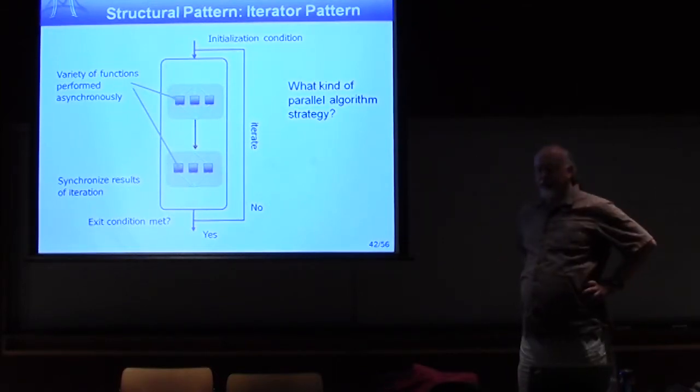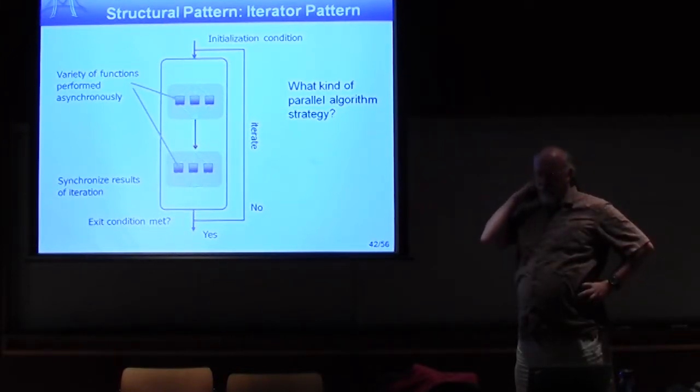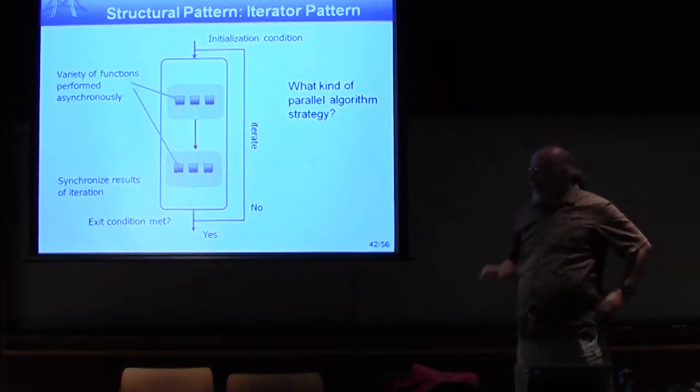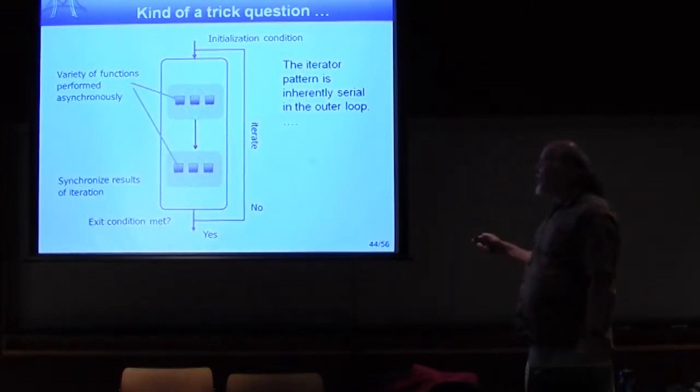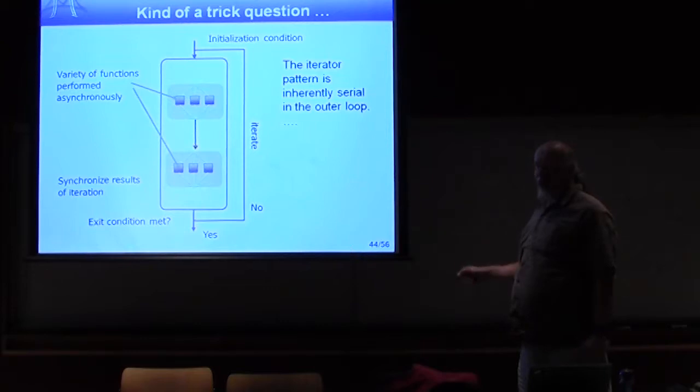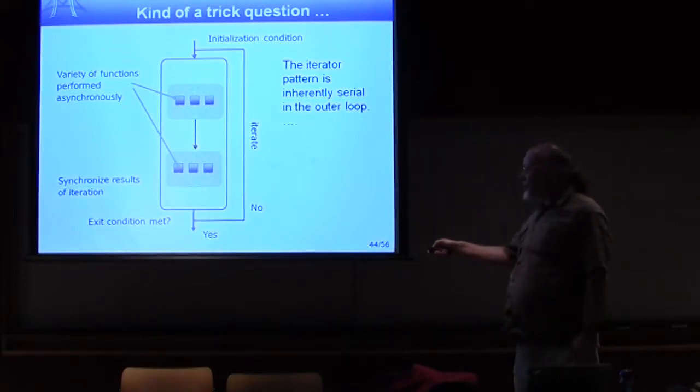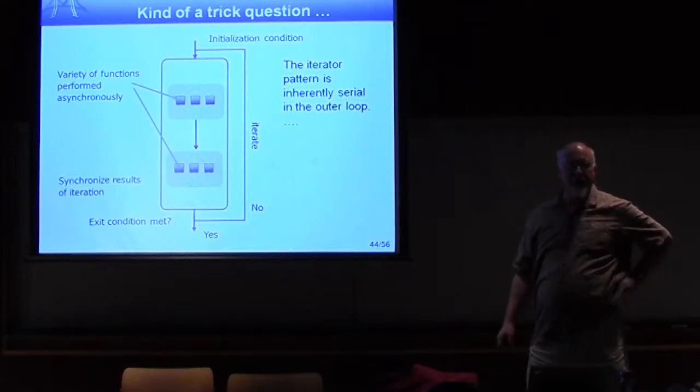Maybe map reduce? Because the only thing you can parallelize is what's in the block. That's the answer. So it's a trick question. What Dara said is the only thing that you can parallelize is what's inside the block, right? This is natively sequential. I mean, you have a barrier here, you ask a yes or no question, how much parallelism there, and then you go back and you start over, right?